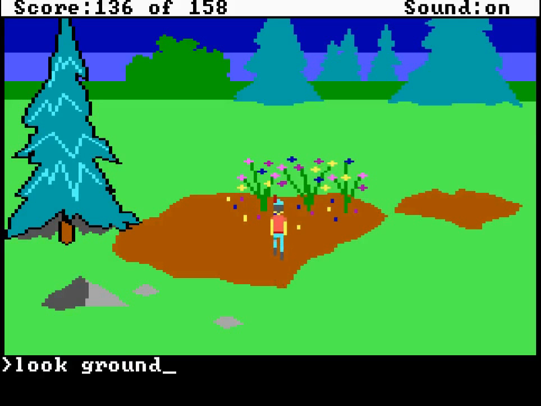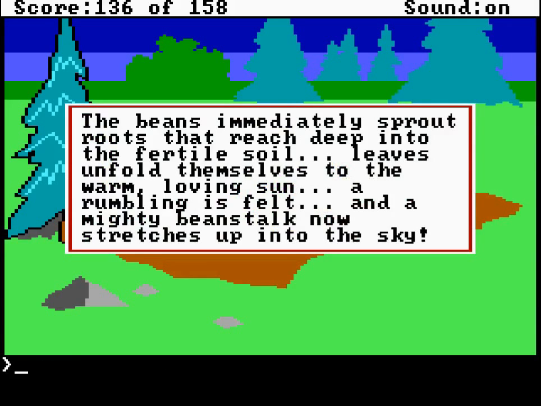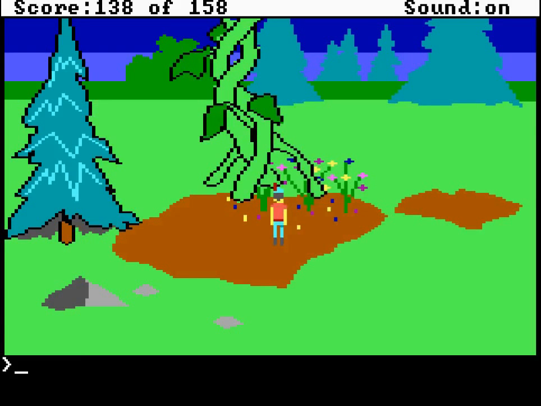Let's look at the ground. Let's plant our beans here. This seems like a good place to plant the beans. The beans immediately sprout roots that reach deep into the fertile soil. Leaves unfold themselves to the warm, loving sun, and a rumbling is felt, and a mighty beanstalk now stretches up to the sky. Now, this is an epic beanstalk, 3 screens tall.